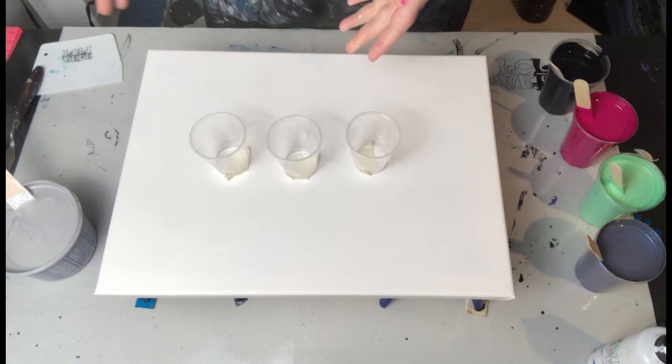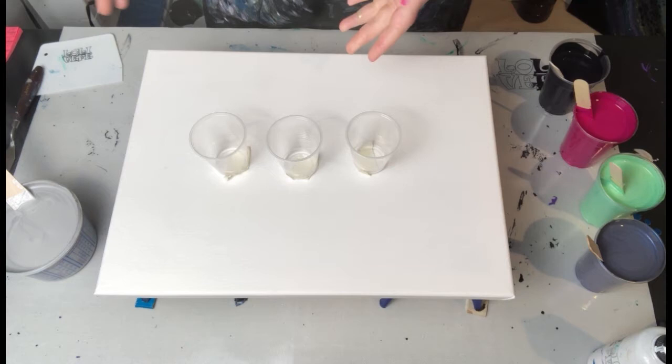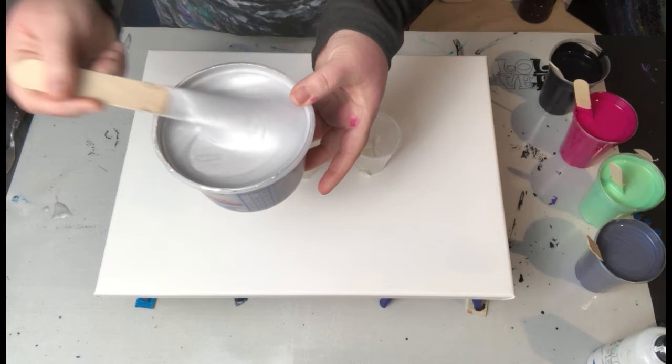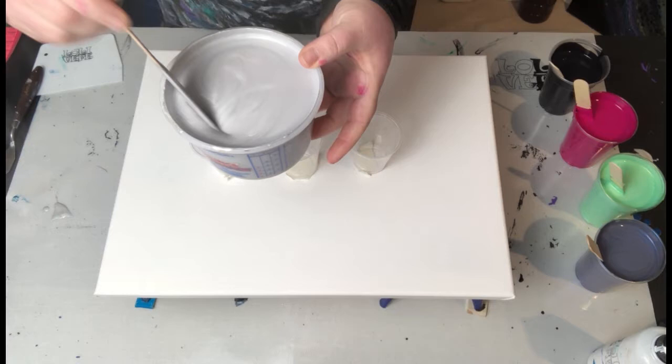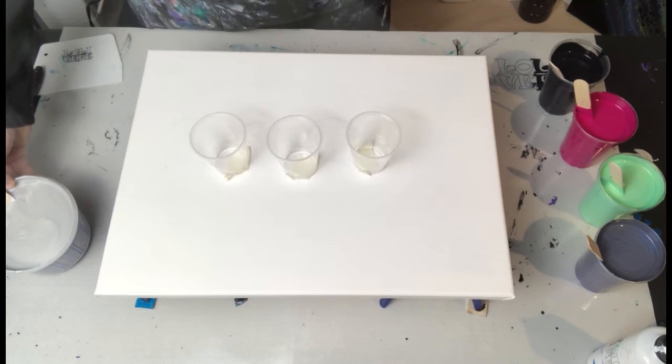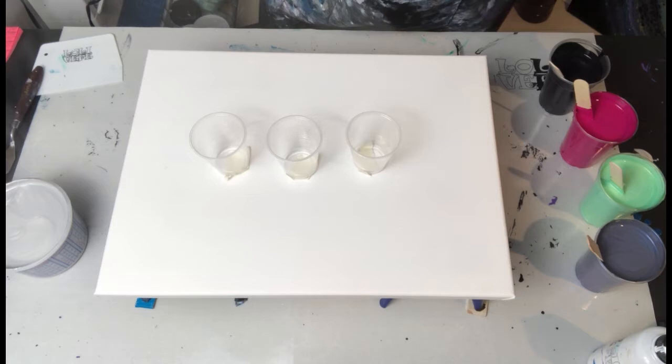So the colors I have chosen today are, my base is going to be silver, and this is a Creative Inspiration silver. The base I am doing a little thinner just so my paint will flow across the top as I'm tilting it. So decided to try silver, I'm not sure how that's going to turn out, but I'm hoping for some negative space. So that's why I'm putting down a base coat on the canvas.